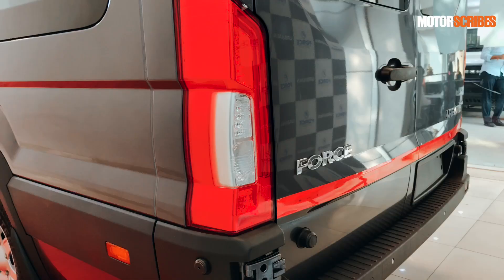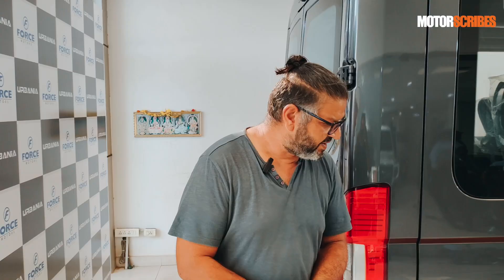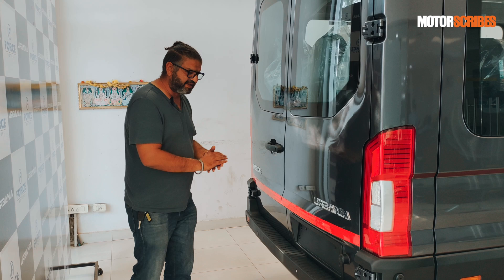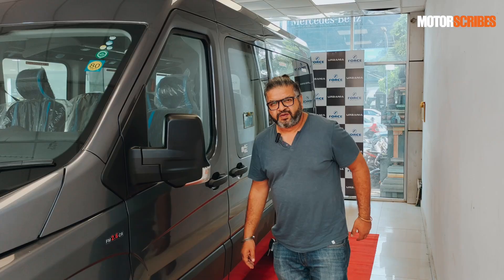Force Motors has really spent a lot of time to make sure the shut lines are perfect. They've got this nice sculpted design — I love the lower end of this vehicle, it's got these nice creases that run down and give it a lot of character. Around the rear, neatly integrated tail lamps, a massive door that you can access with a little space under the seat. You can see just how massive a vehicle this is. All in all, you've got a vehicle that looks great, with a beautiful stance and a commanding, absolutely premium look on the road.